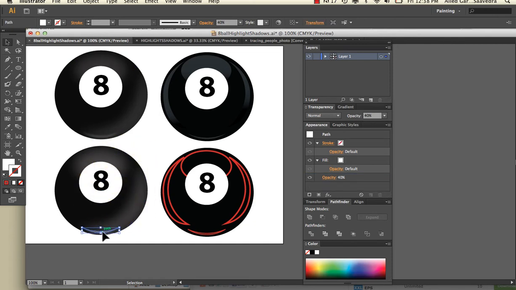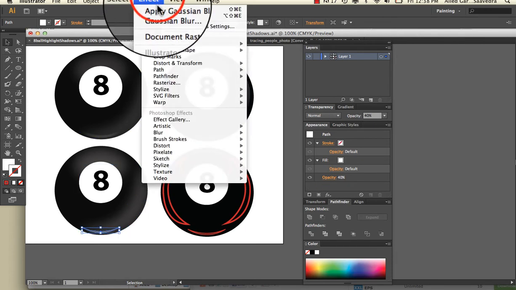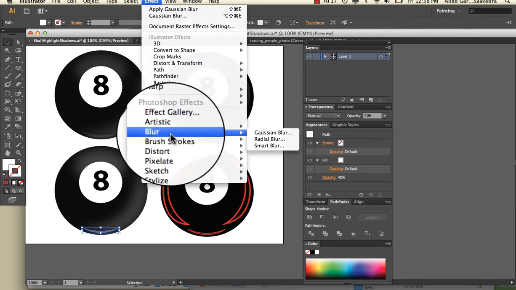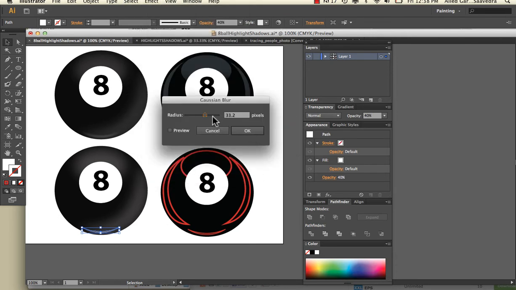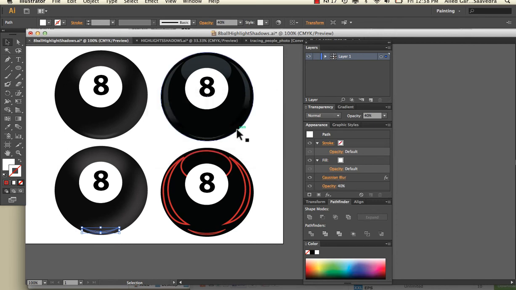Now this one doesn't have anything, and you notice that it looks a little odd. So I can select that one, go into Effect, into Blur, and do a Gaussian blur. And I can select the amount. Now this one I'm going to turn on the preview. This one I don't want to be as intense, because if I do it too much then it virtually disappears here. So I want to reduce the amount here. I can always add more if I want more. I'm going to hit OK. I'm going to click off of it, and then there we have it.